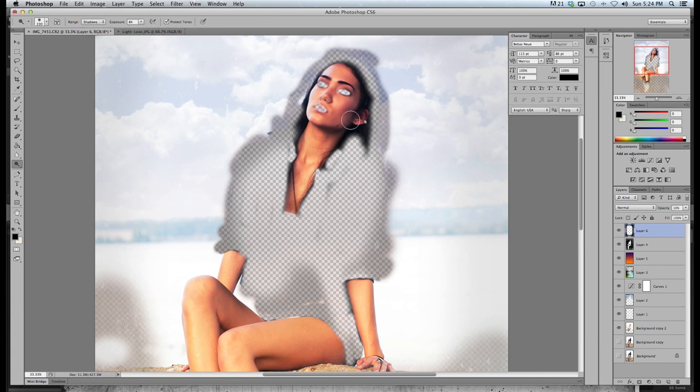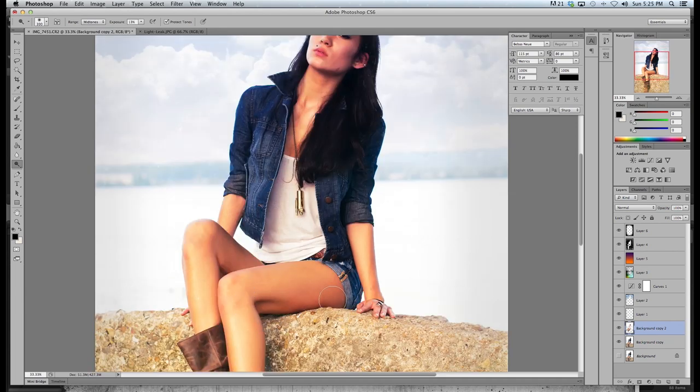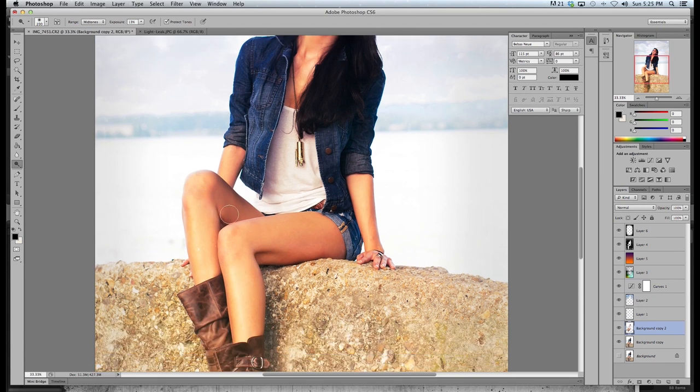Maybe we'll leave it on shadows for now. Just kind of go slowly. And if you need to, check back and forth to make sure you're not overdoing it. Because there are supposed to be shadows there. I just don't want them so obvious. I'm not even doing it on the right layer. And then maybe we'll do some burning to the shadows too. Certain areas. Kind of make it pop out a little bit more.